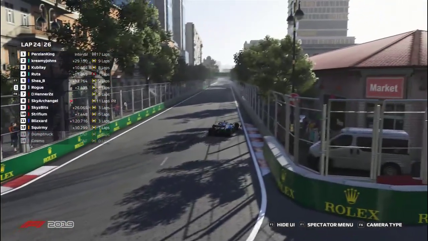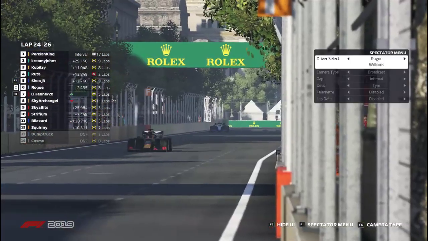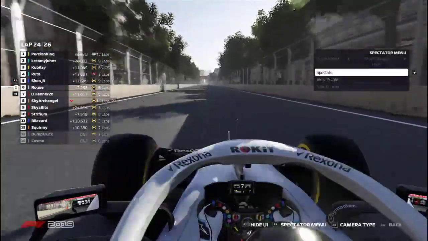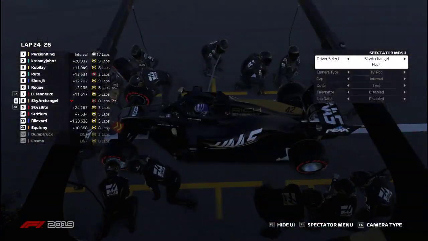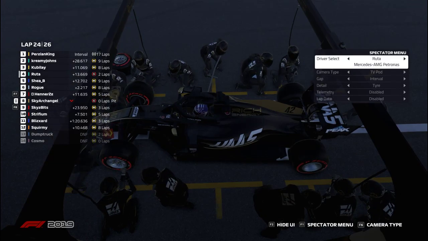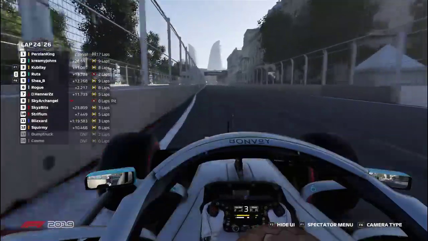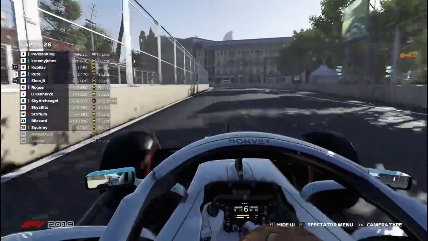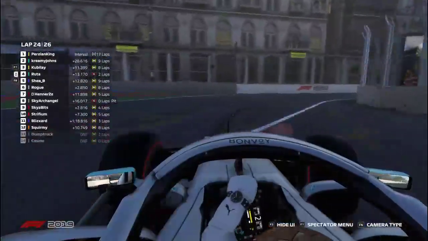Meanwhile, Rogue trying to crack into that top 5, chasing down Shay B as Sky does pit for that new wing. Unfortunate for him, but he'll have the soft tire so he can bang in some quick laps. Rudda only down to 13 seconds, so it looks like he may be too far. I'm not sure about that.